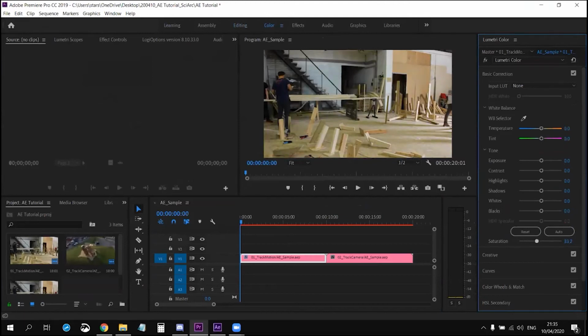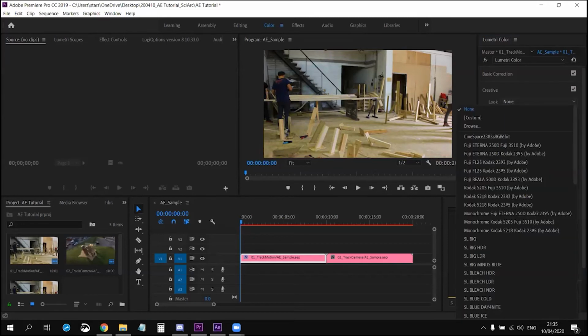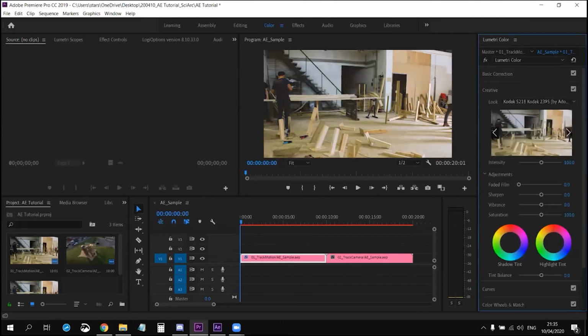You can change saturations, or you know that there are already preset files in Creative; if you go to the look, you will see a couple of preset files, so you can change.